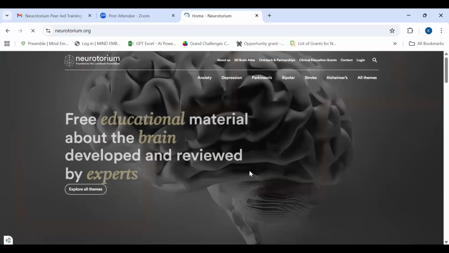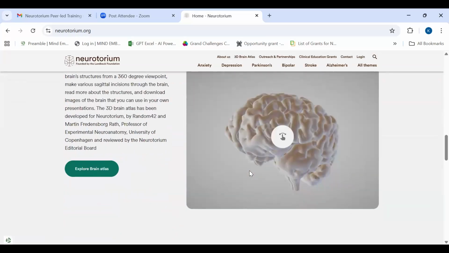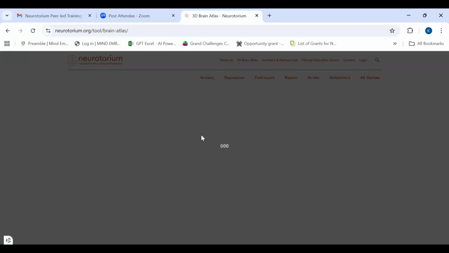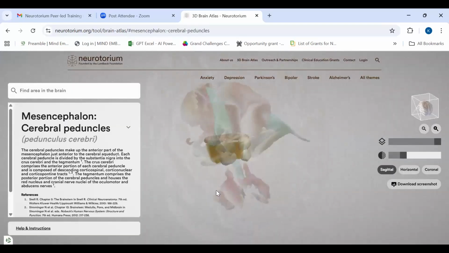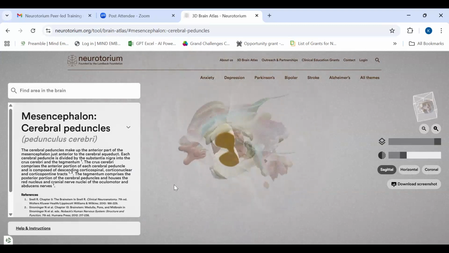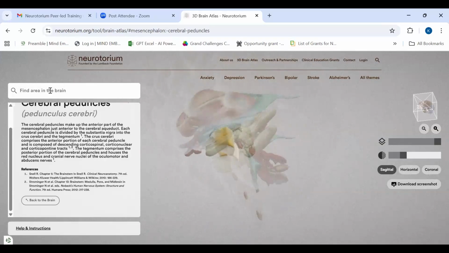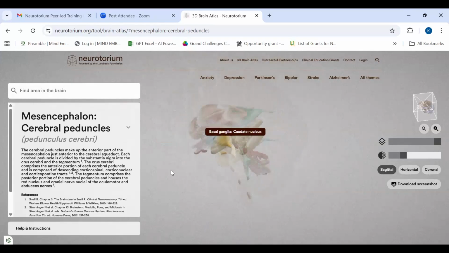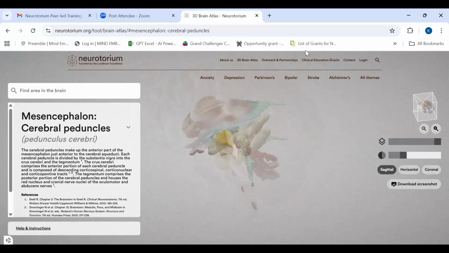When you go to this Neurotorium website, so many things happen. There is a brain atlas where you can actually see what happens within the brain. If you want to study a particular part and you open it, they are going to show you that particular part that you have asked for, and then you can look at its relation to other structures. You can have a better understanding of this compared to where you just read it and you're probably looking at the 2D images in the textbooks. But now, you can rotate this very well. You look at the mesencephalon, you can rotate it around from all angles, and then of course you read something about it. And if you need to check a particular brain part, you can just type it in. So this is what Neurotorium is capable of doing, and I urge us to use these resources.